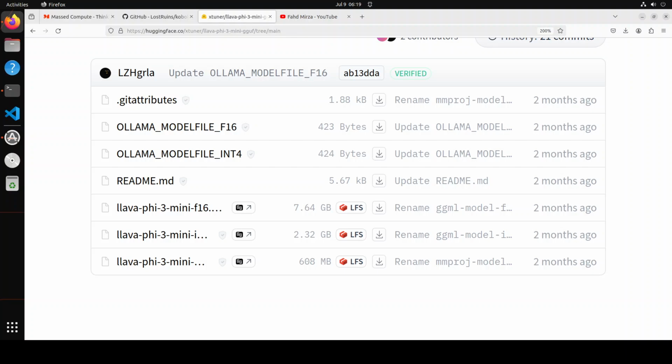You not only need to download the actual GGUF file, but you also need to download the mmproj file, and you can just hover your cursor over and you will see in the taskbar the name of the file. So the first step in order to use these vision models in Koboldcpp is to download these two files. First the model file and second the mmproj file.